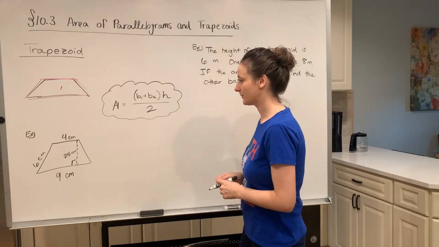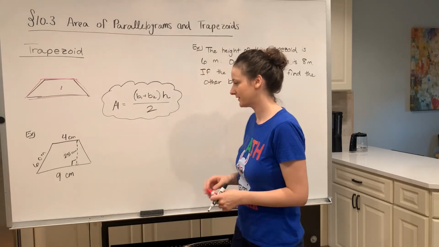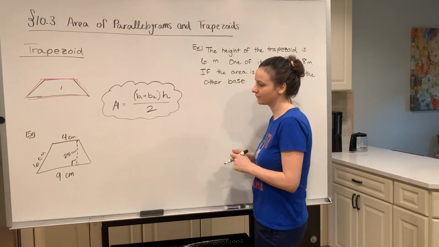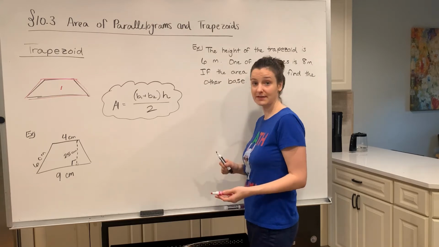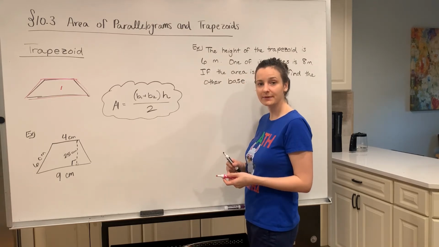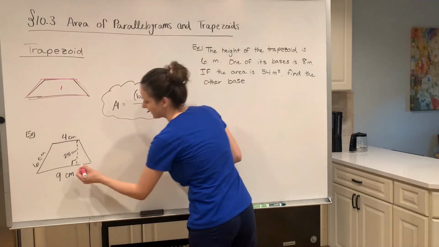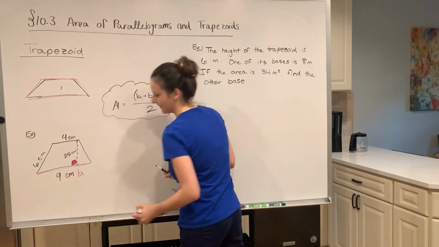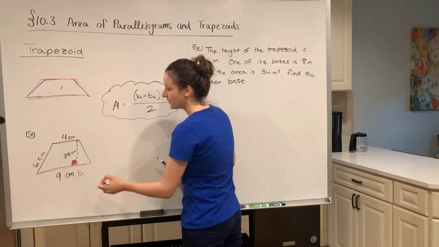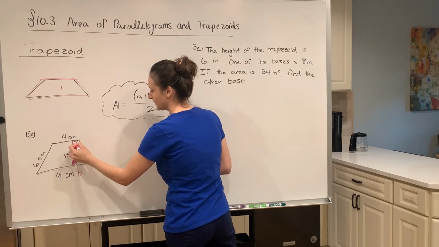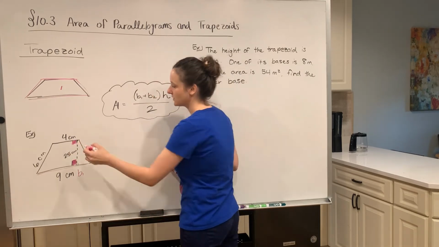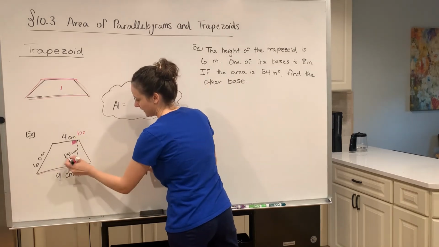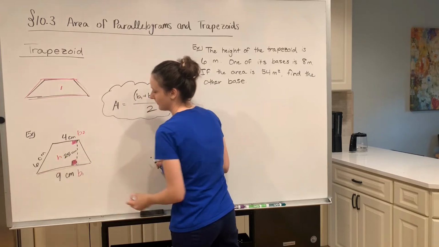Let's take a look at this next example. Okay, I filled in the trapezoid with the values, and let's see if we can determine what these values are to use our area of a trapezoid formula. Okay. Let's first determine the bases. Remember, bases are going to be perpendicular to the height. So here I've identified the right triangle. So I know here that 9 centimeters is going to be one of my bases. We'll call that base 1. Notice that this is also perpendicular to the top side of the trapezoid, which is then going to be base number 2. And so 2.5, this is 2 5/10 here, is going to be the height of the trapezoid.